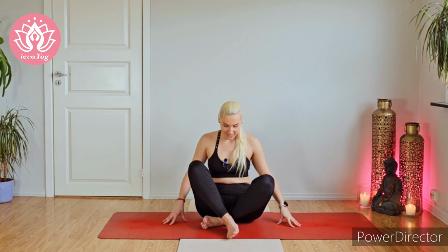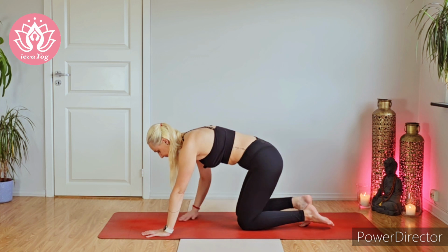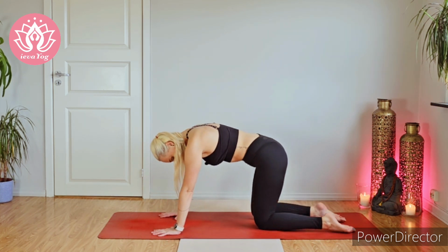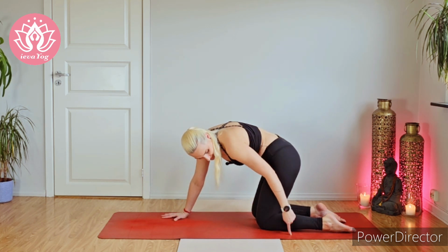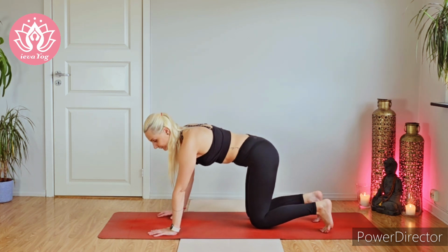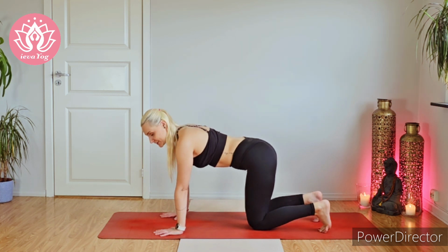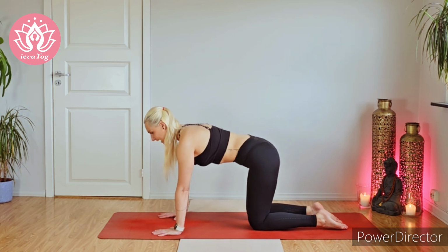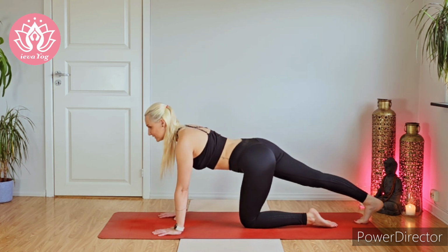Exhale, release your hands. And now cross your legs, drop your palms on the mat, and come into table pose. Open your fingers. Your knees should be in one line with your hips. Try to push your calf muscles into your mat and the feet is resting on the mat. So if it's hard for you to hold the balance, then you can tuck your toes into the mat. Otherwise, rest them here. Now with the inhale, straighten your spine and move your right leg all the way back.